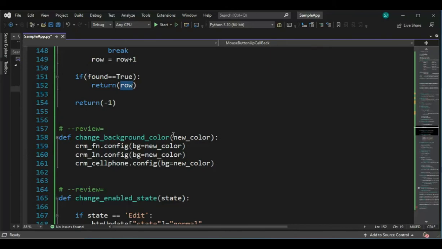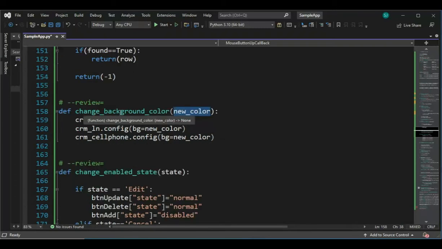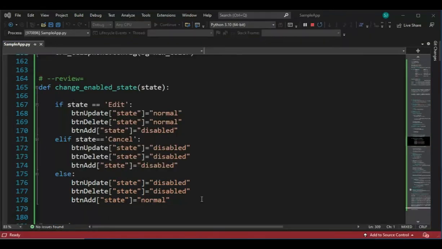And our last method that we talked about was change background color. I'm going to send in either a word like blue, white, black, red, or I can send in any RGB hex color. It has to start with the pound. Change background color. Now remember, you just try to concentrate on what I'm telling you. I'm going to come back and show you all the source code. Just listen and understand. Now, our first method, change enable state.